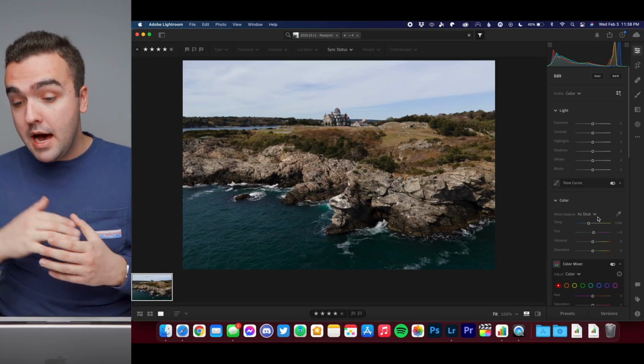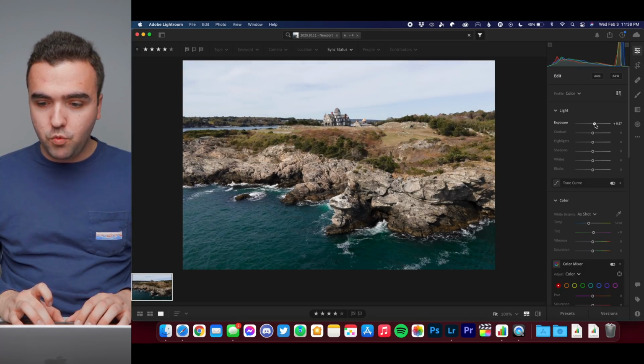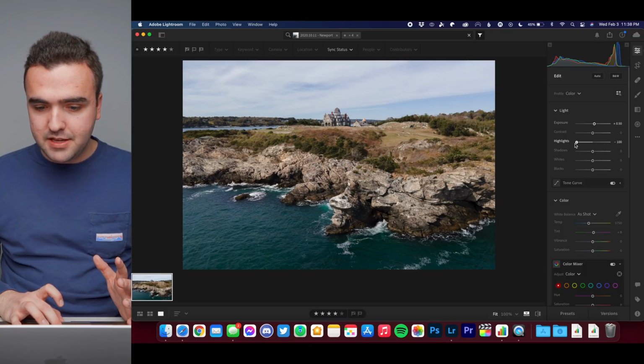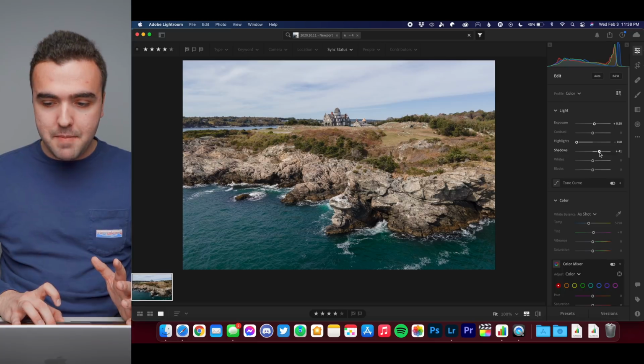And from there, this has everything that I use. So what we'll do is we'll start off with the light, right? Something I like to do is kind of bump the exposure, get a feel for what it looks like from here, and then I pretty much totally kill the highlights. I'll bring them almost all the way down and then also lift the shadows just to kind of see where I'm at with the dynamic range, right?